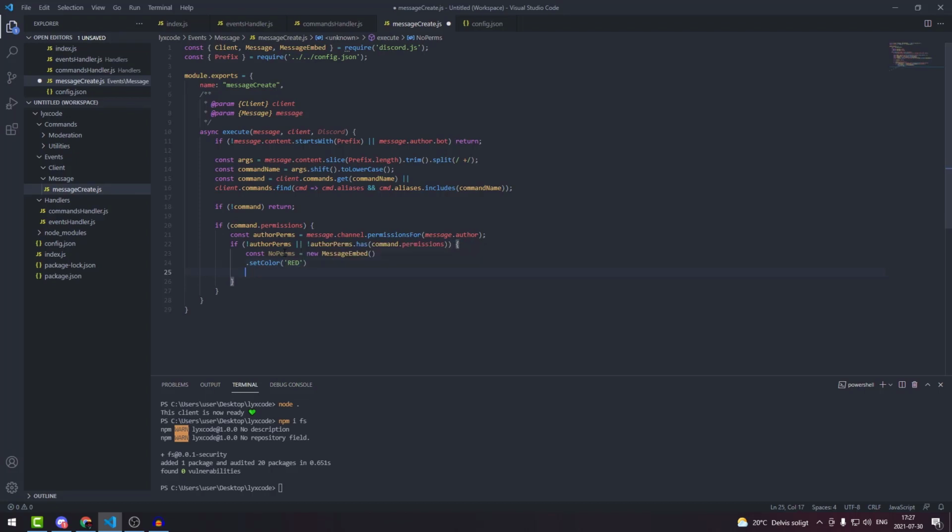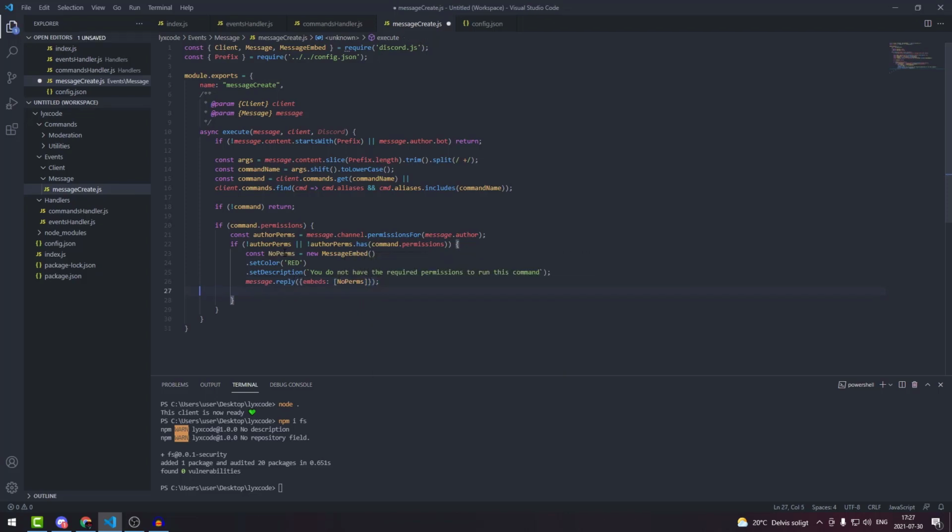Then we're gonna set the description to be you do not have the required permissions to run this command. All right, and then we're gonna send the message. So we're gonna type message dot reply, and the embed is gonna be embeds no perms.